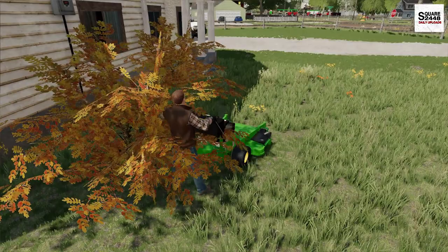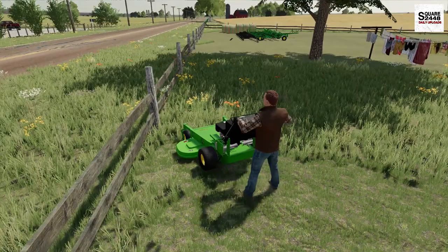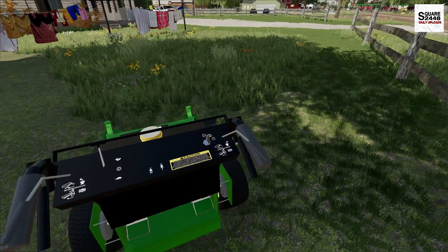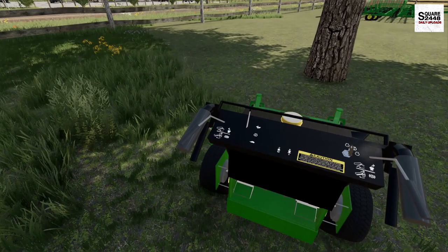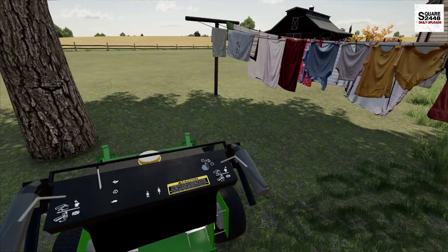We're making pretty good progress — we're actually on the last little section. It is taking quite a bit of time: this yard took about 45 minutes with the 72-inch mower, and I think with this one it's only going to take an extra 20 minutes, which is surprisingly not as long as I expected. We are still mowing pretty fast and the maneuverability is just like a regular zero turn. It does have a 54-inch deck — I was actually thinking this was more like a 42 or 48-inch, but that extra few inches to be 54 really helps.